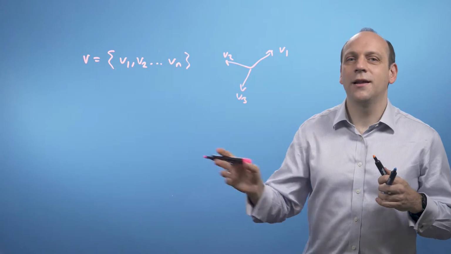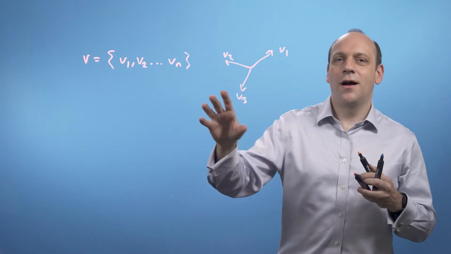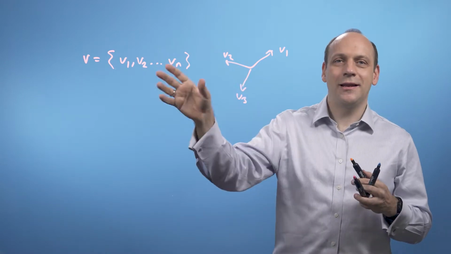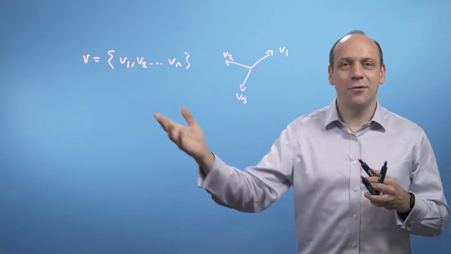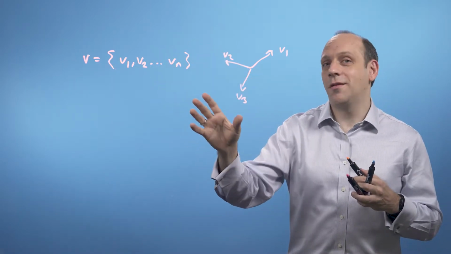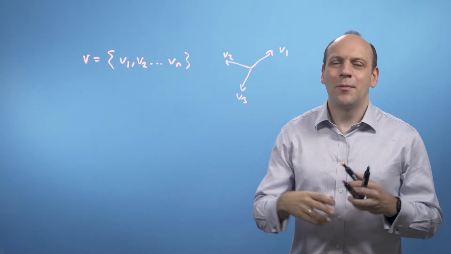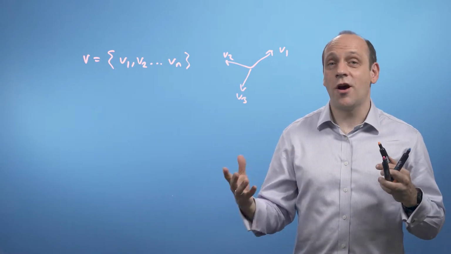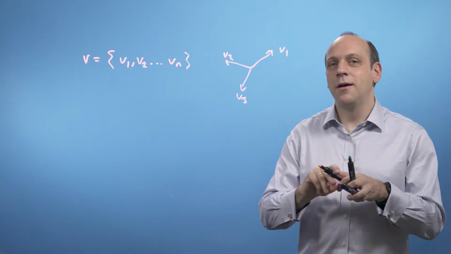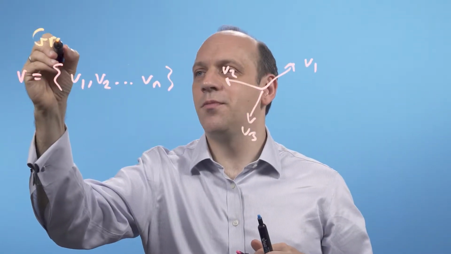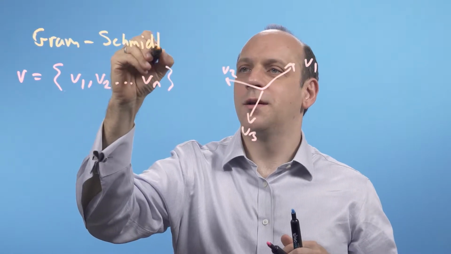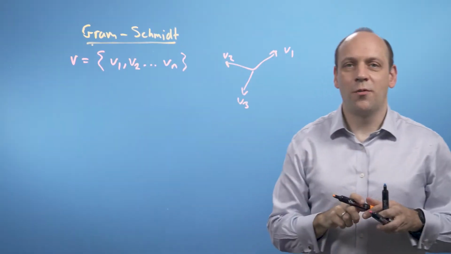If you want to check linear independence, you can write down their columns in a matrix and check the determinant isn't 0. If they were linearly dependent, that would give you a 0 determinant. But they aren't orthogonal to each other or of unit length. My life would probably be easier if I could construct some orthonormal basis somehow. And there's a process for doing that, which is called the Gram-Schmidt process, which is what we're going to look at now.